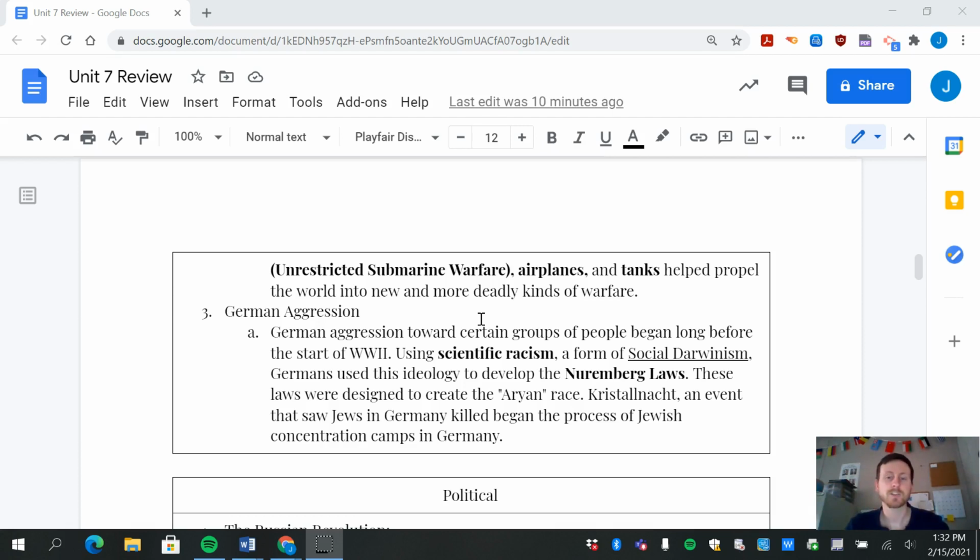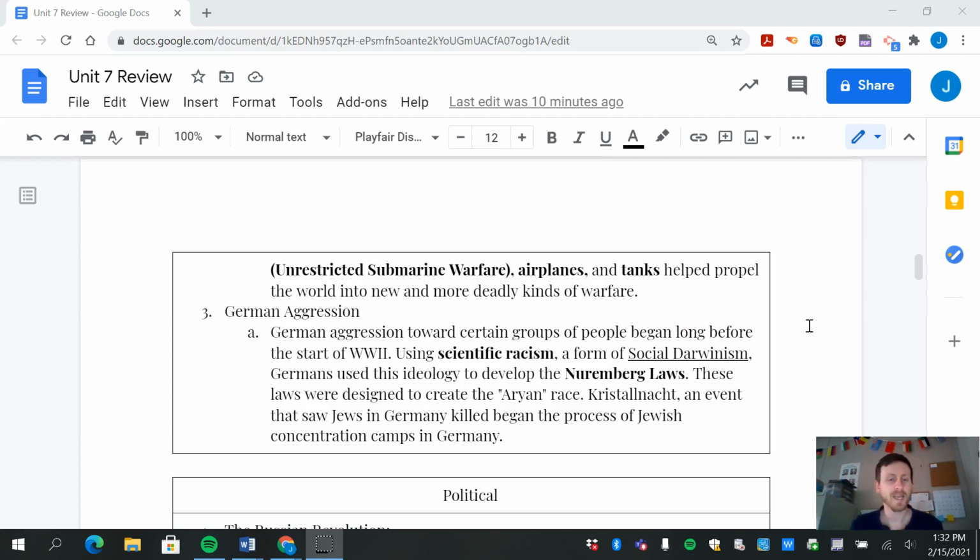We also see other technologies like airplanes and tanks, and realistically, all of these new styles of warfare simply make war more deadly. And if you look at some of the statistics about the number of deaths over time, you see that World War I is that big event where there is a mass increase of deaths due to war. And before it's eclipsed by World War II, it is the most fatal war that humans have had up to this point in history.